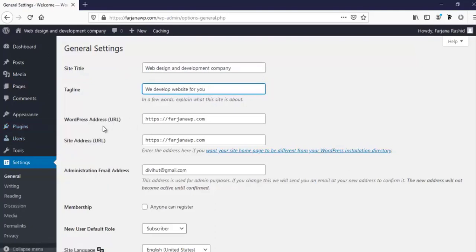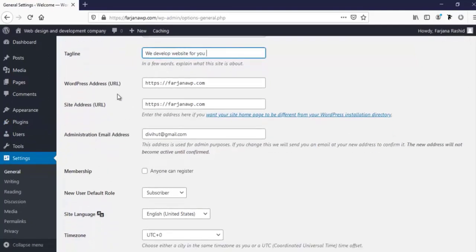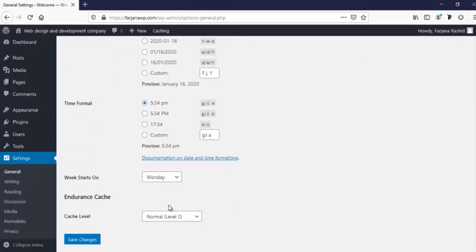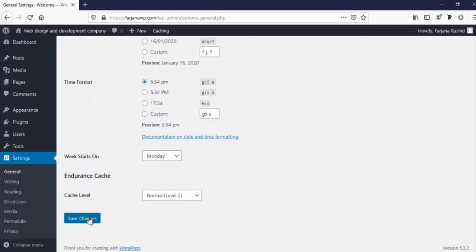Okay, and from here we can change our website URL, and from here we can change our admin email address, and here others is okay for now. Now I'm going to save changes.